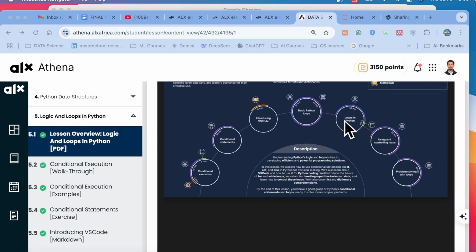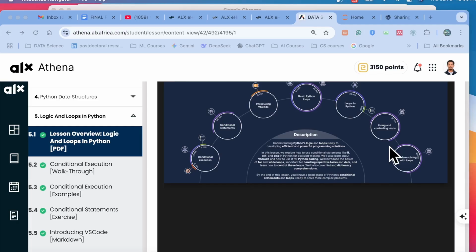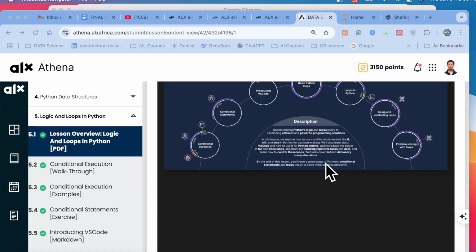For loops, we will look at controlling loops: how we control our loop, how we stop it, the controlling mechanisms, how we execute the loop and then control it. And problem solving with loops: we have some exercises and examples, so we will see them one by one.